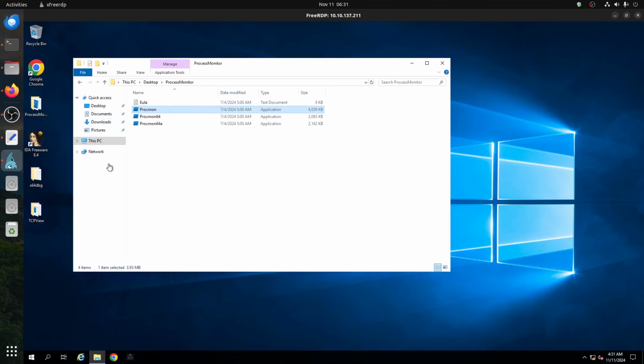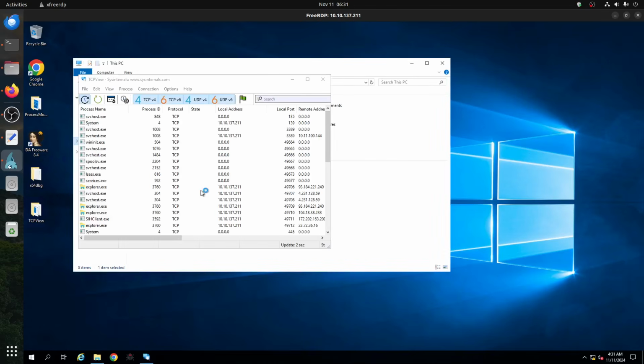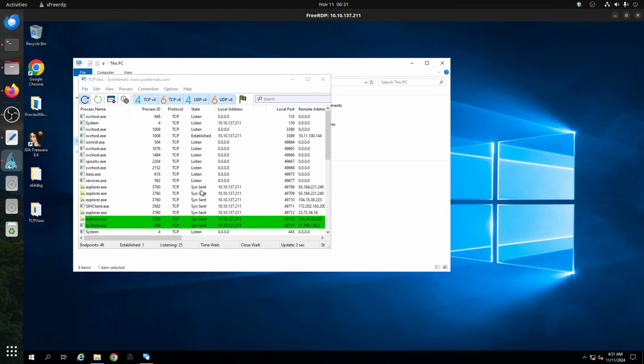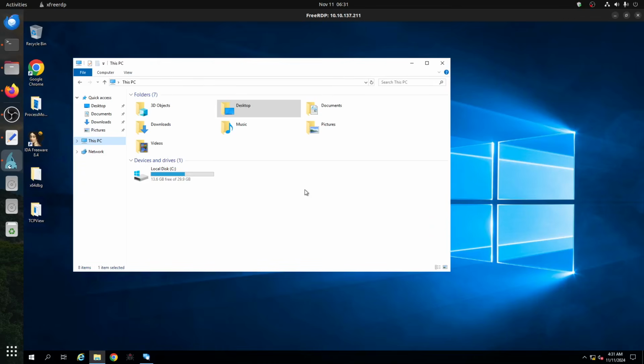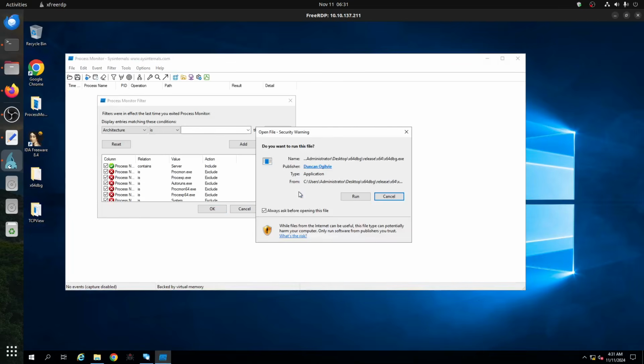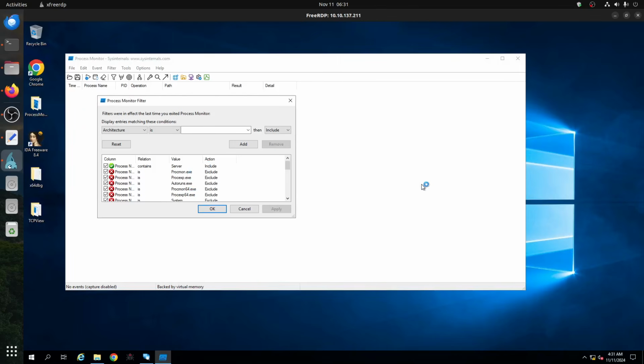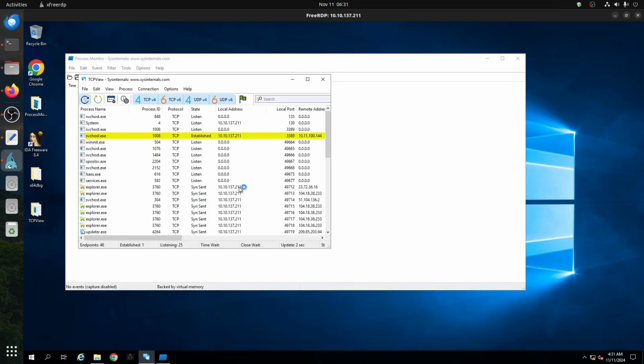Now as usual, run that. You start with this, the TCP viewer. Leave it there, I need it later.